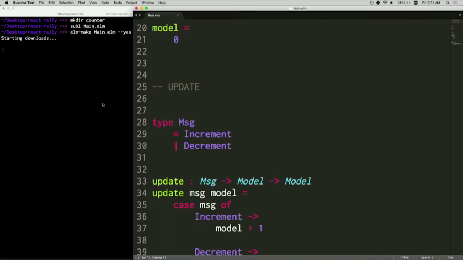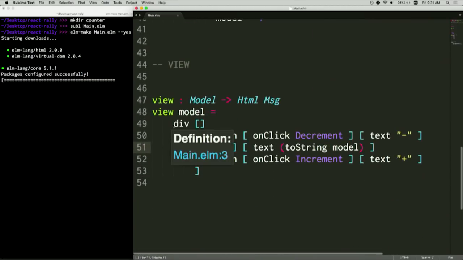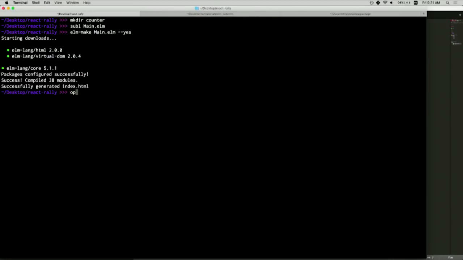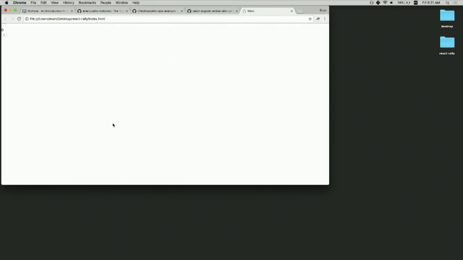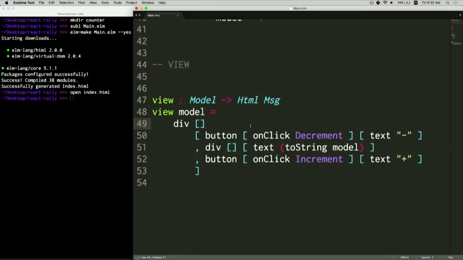So I'm going to build that, and we can look at how the view code works here. So rather than an HTML style thing, we're saying, okay, I have a div, and it has 3 children: a button, a div, and another button. And when I actually go look at that code, we can see, okay, not the most exciting beginner program, but it does something. And when we look back at the view code, we see that exact structure. We have the button, it's got a negative sign.